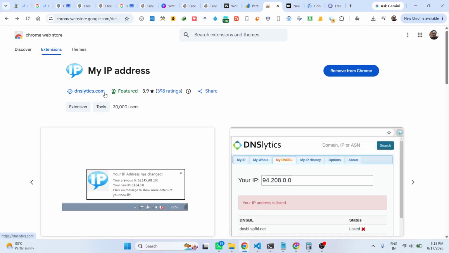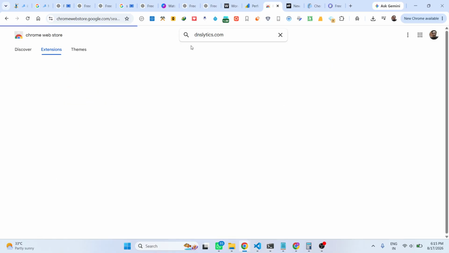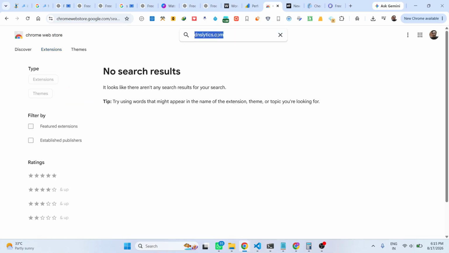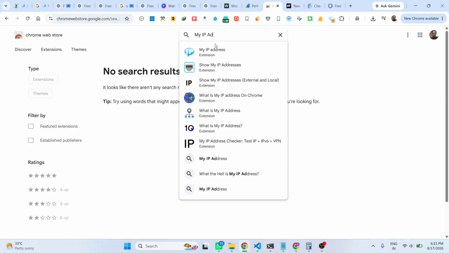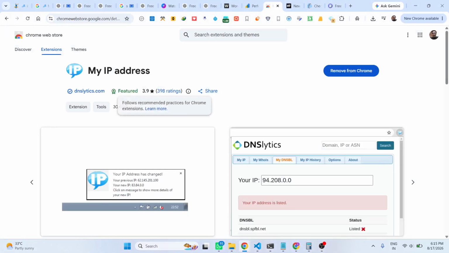Is DNS related, so you need to paste the name. Yeah, so this is the extension, and I've already installed it.